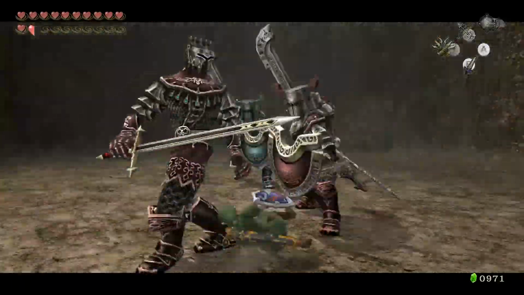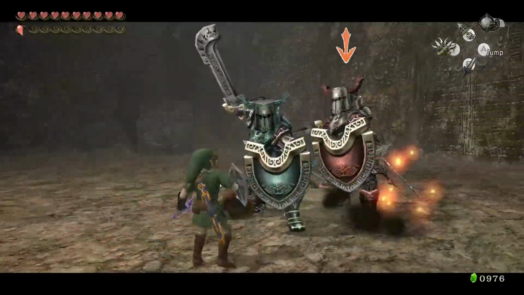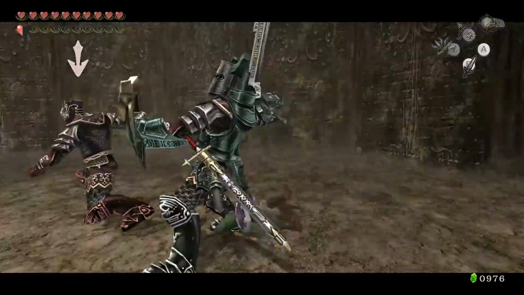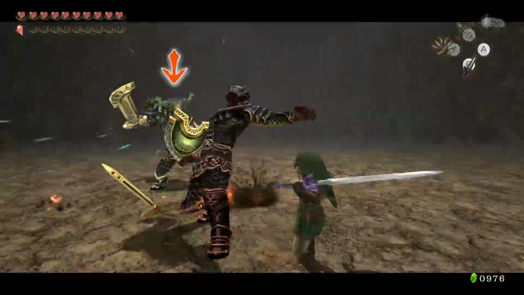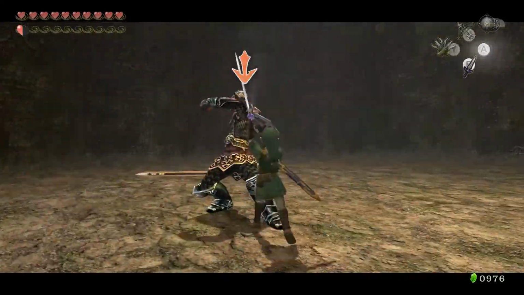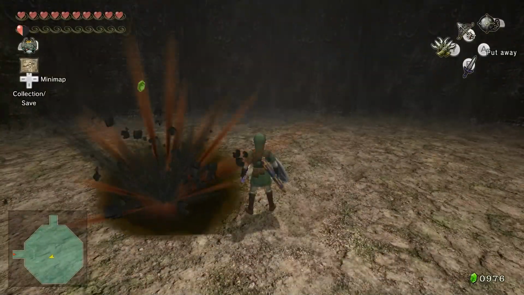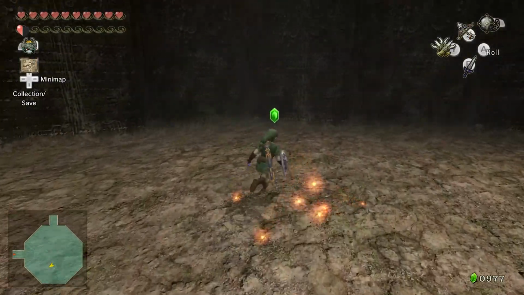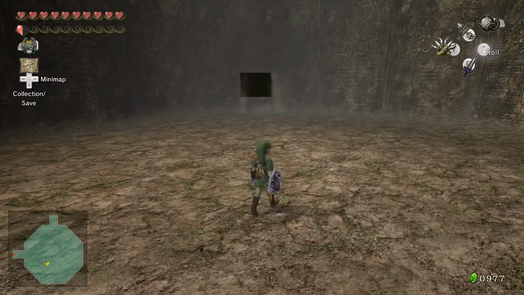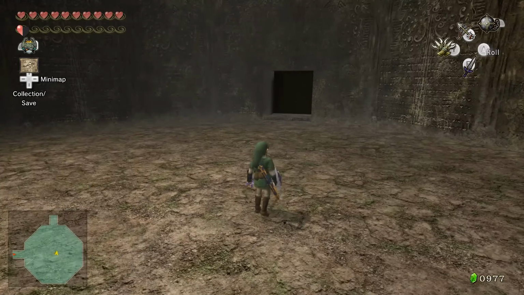And as you can see, this is where I took the most damage out of this run through the entire Cave of Ordeals. I could have used the magic armor to conserve my hearts, but this was really the last room, and I was confident that I could take care of all of them, which I did. And that is probably my best run I've ever had in the Cave of Ordeals. I didn't even use a healing item this time around, which was nice.